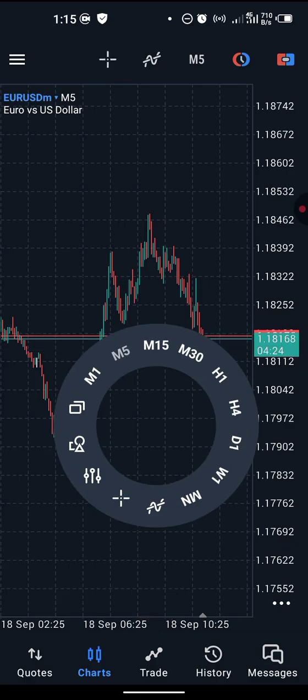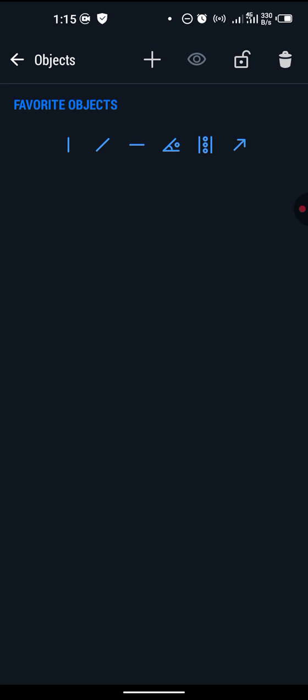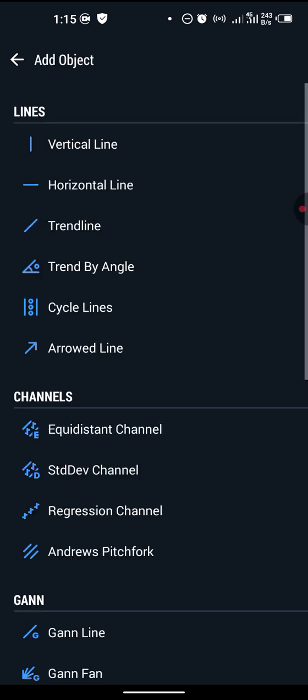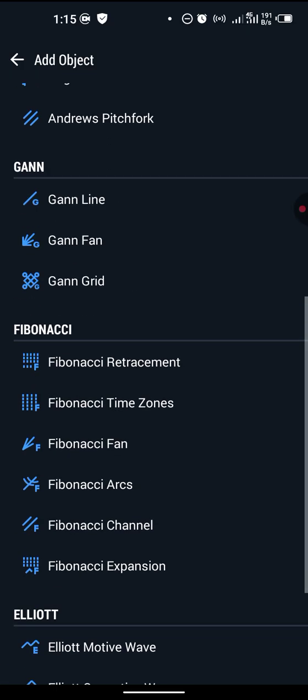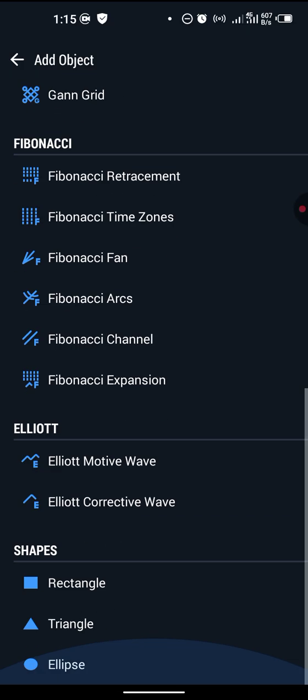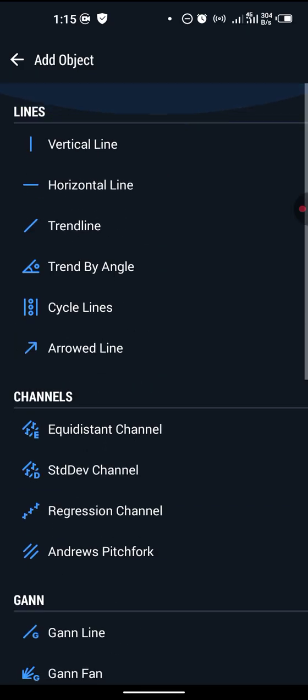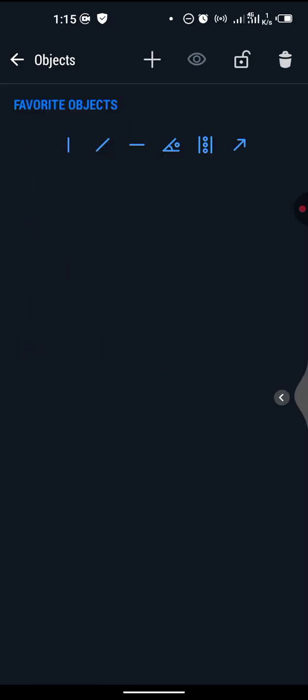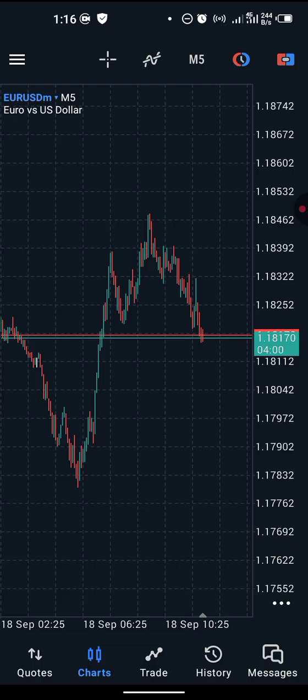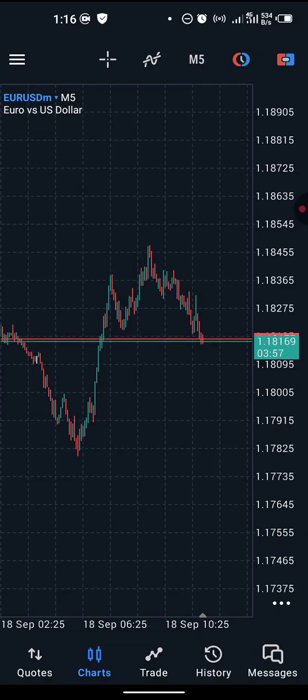Then I'm going back so I can show you what the add button does. When you click on it, you're going to be seeing all the lines. Like you can now know their names. You can do research on them. These are shapes. They are different kinds. They are rectangle. I use the rectangle a lot to draw fair value gap. But most of this trading, I basically don't use most of them here because I use TradingView, and TradingView has all of them also. Our next video is for mobile traders using TradingView also. So I'm going to be looking at everything that has to do with TradingView.